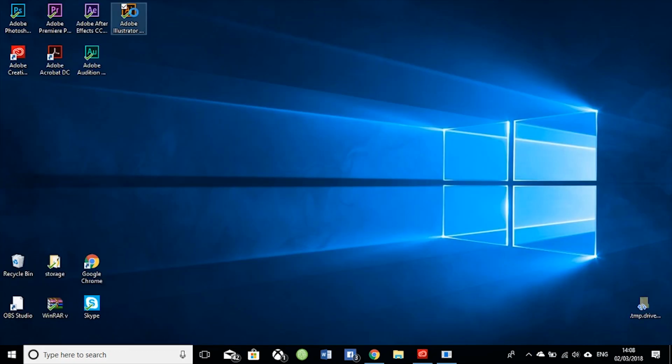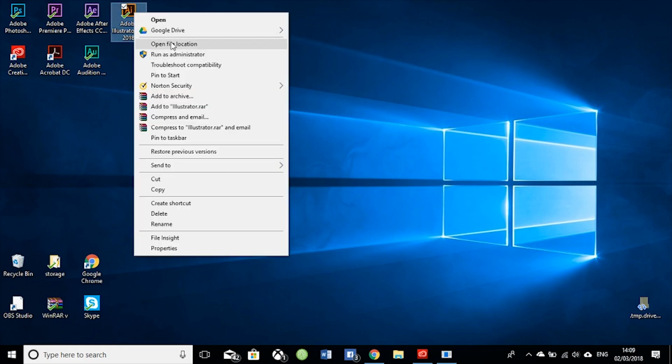And then we're going to right click on Illustrator. Open file location.